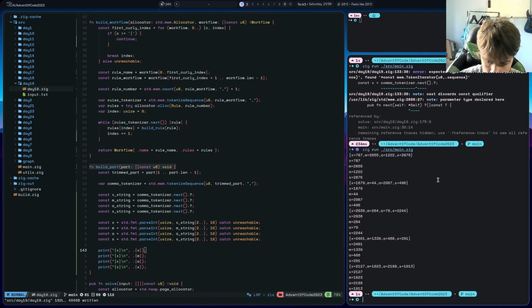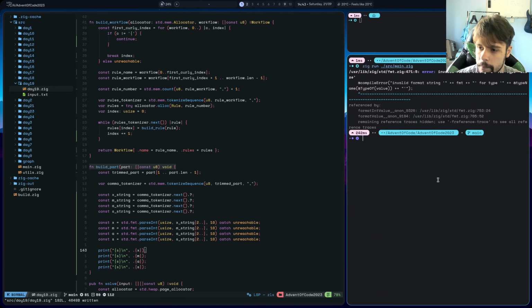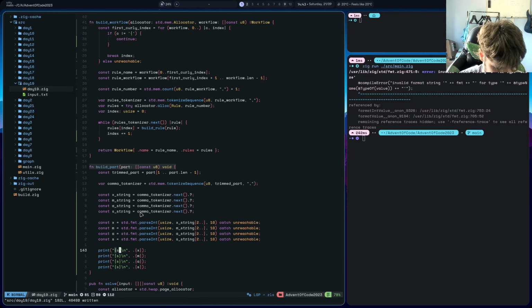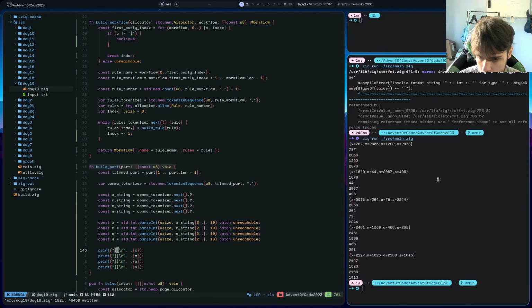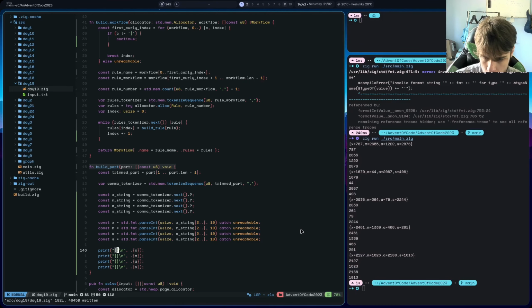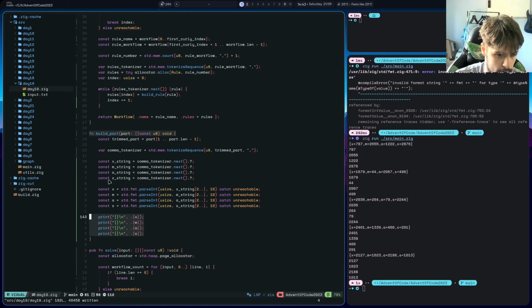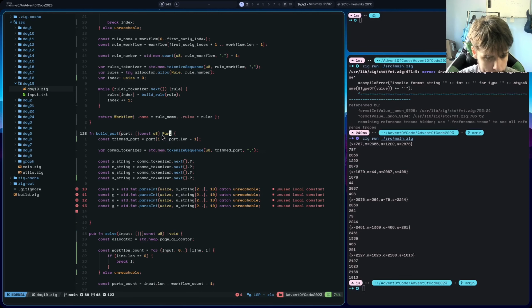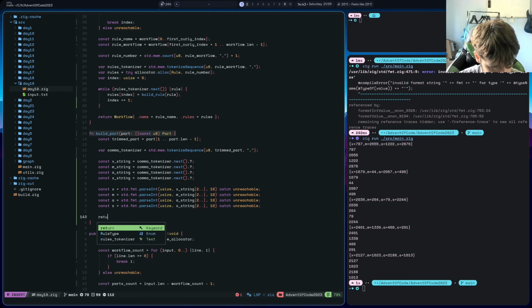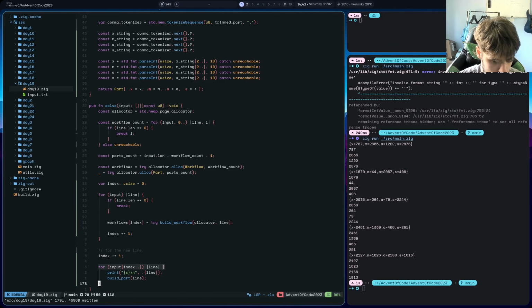Okay. Lovely stuff. Return part x equal to x, m is equal to m, a is equal to a, s equal to s. Cool.